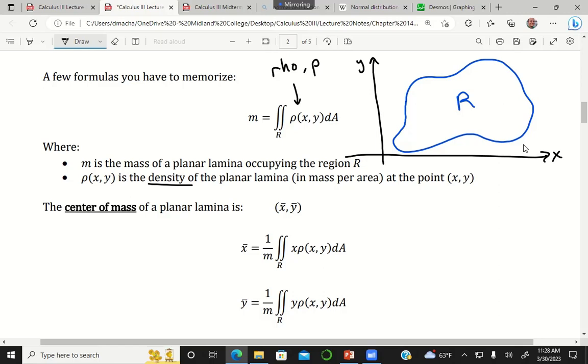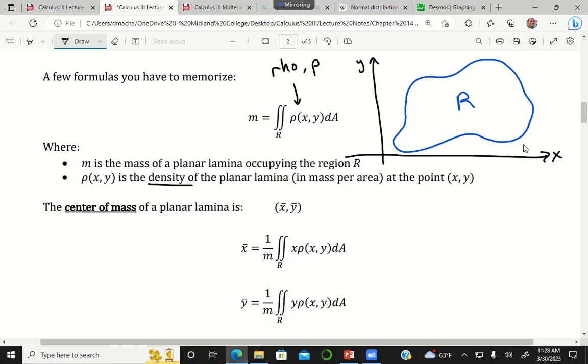But if you imagine that it's made out of different materials, where some patches are made out of steel, other patches are made out of aluminum, and another patch over here is made out of copper, some weird hodgepodge of melted metal, then maybe that plate would have different densities, right? Different materials, different densities. And this function rho is going to tell me the density of my plate at a particular point, which could be given by x and y coordinates.